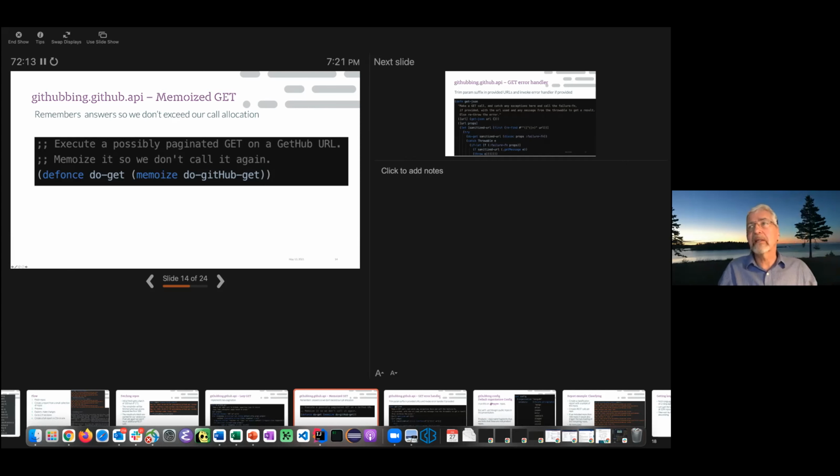I'm okay with that because it becomes that value for the lifetime of my REPL session. If I just did def, then every time I reloaded this namespace it would redefine this and create a new function, and the other one would get garbage collected away. I don't want that to happen, so I'm using def once so that once it's defined, it won't be clobbered if I execute this again.